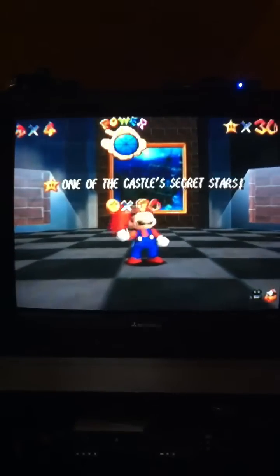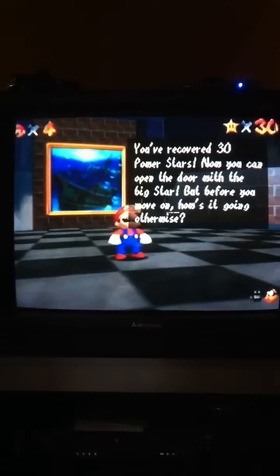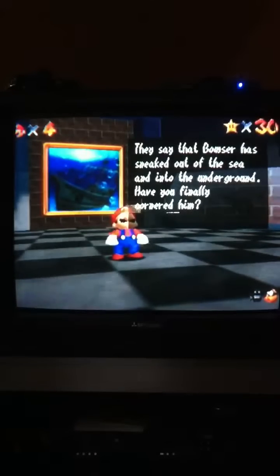Here we go. One castle secret stars. 23 coins. You recovered 30 power stars. Now you can open the door with a big star, but before you move on, how's it going otherwise? Did you pound the two columns down? You didn't lose your hat, did you? If you did, you'll have to stop on the condor to get it back. They say that Bowser has sneaked out of the sea into the underground. Have you finally cornered him?